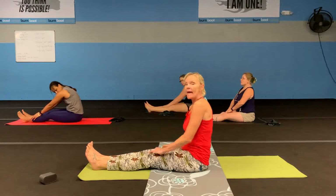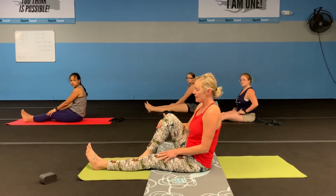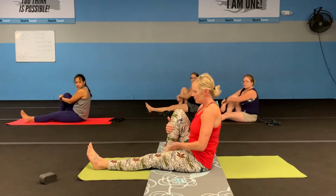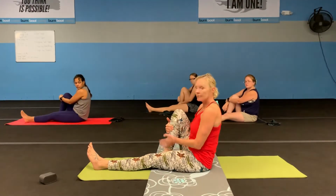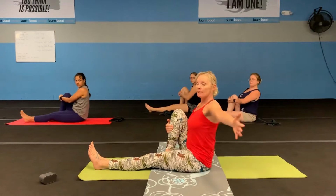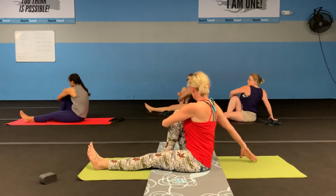So we're gonna do a head to knee pose. So I just want you to go ahead and bend that right knee first. Let's do a little twist first. I'm gonna shake that up a little bit. Bring that right heel as close to the body as you can. Sit up tall and straight. Bring that left arm around that right knee. And let's go ahead and swing that right hand behind you.